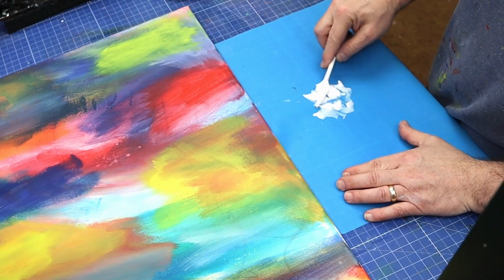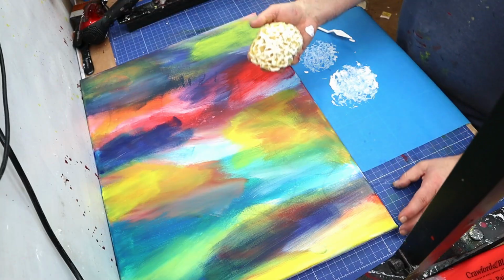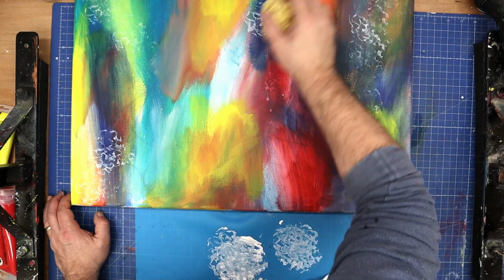And I'm going to mix that around. And then I think I'm going to use that side of the sponge. Dip my sponge in it, like that. Take some off and then go round it in places like this. Put in some shape into it and some, well, I suppose it's texture more than anything.